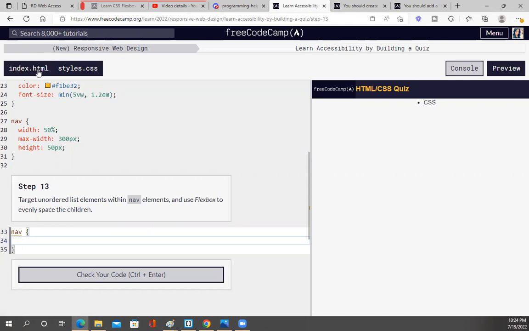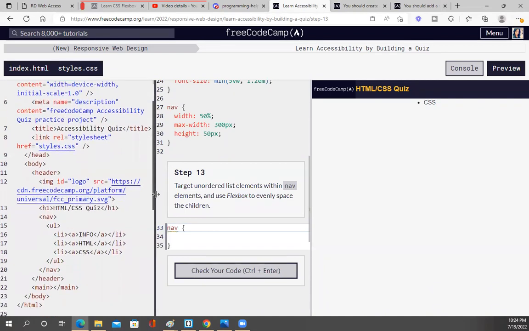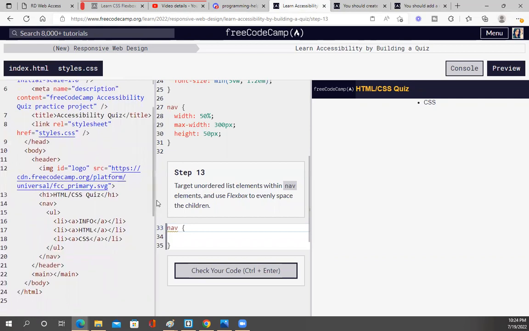Ooh, they're not telling us anything. How do you like that, you guys? We are kind of like on our own. To evenly space them out? I don't know how to do that. Evenly space them?